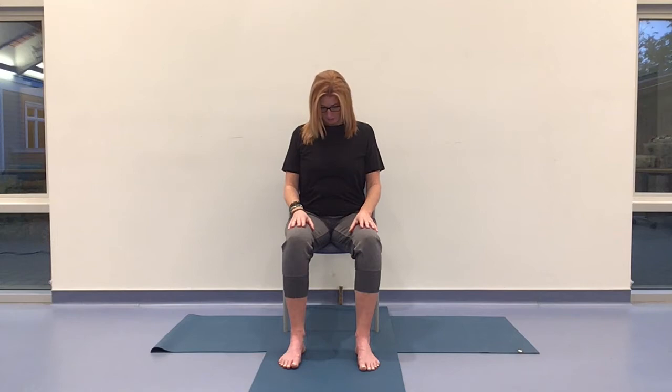Another two here. Resting always if you need to. Again, being aware of how your body and breath move together. And coming all the way up to center. This is the inhale and the exhale, turning to one side, inhaling to center, and over to the other side.